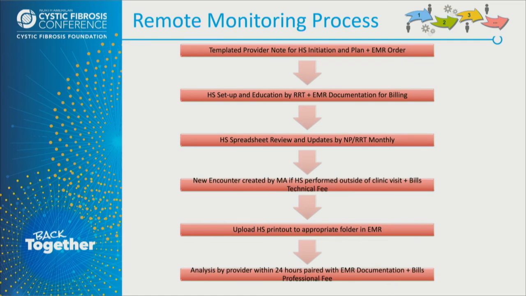Then we were able to do the education, which our respiratory therapist did, and she was able to bill the new initial setup. Because our clinic was billing this, we created a log by month for each year, and we have the encounter number for each of these pre-made by our medical assistant. We had her trained because we wanted to keep everything in-house. And our RT would then delineate whether it was a new setup or if it was just coaching. So that would help assist in dropping the charge by that encounter. So then you can make sure that all those pieces are completed.